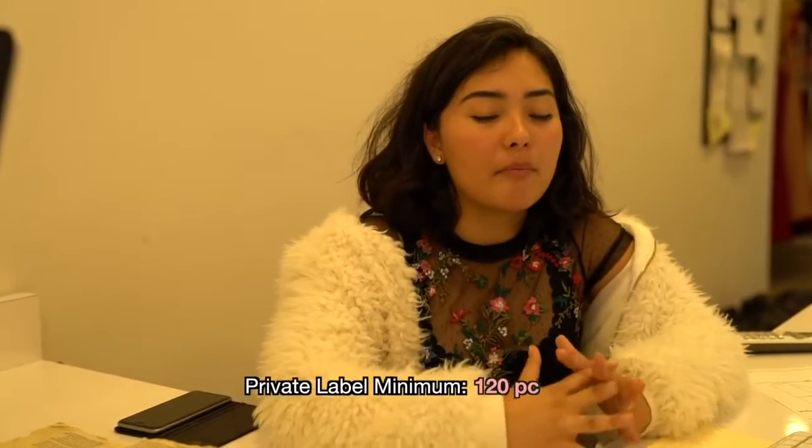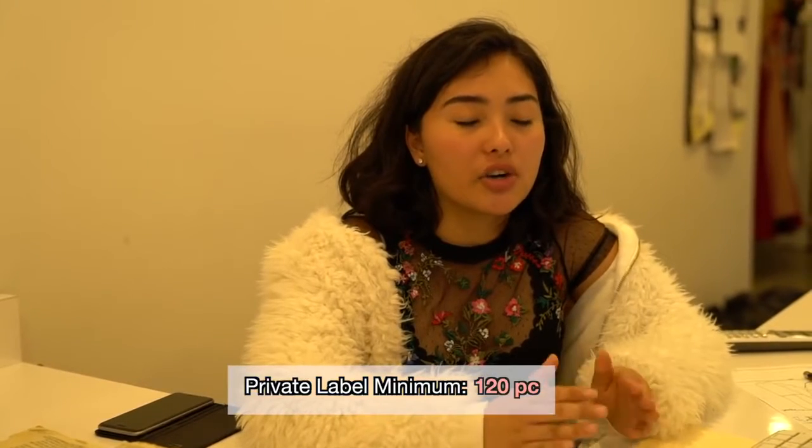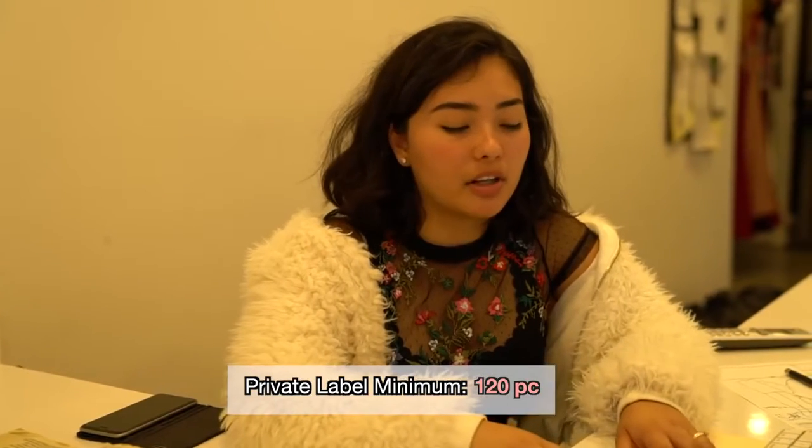Private labeling. So does your guys' store allow private labeling for small wholesalers? Well, we actually do it for a large wholesale. Just any company who's interested in working with us will do. What's the minimum, or is it more relationship based? Our minimum order is 120 for private labeling. One of our really big customers, the minimum for her would be 120.